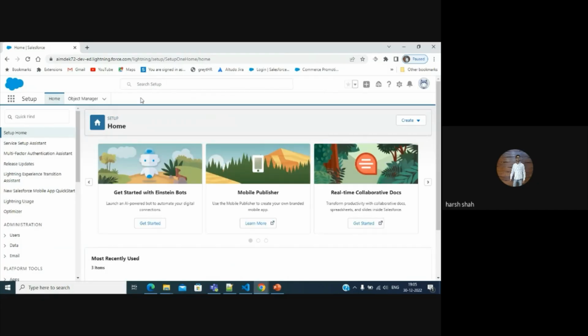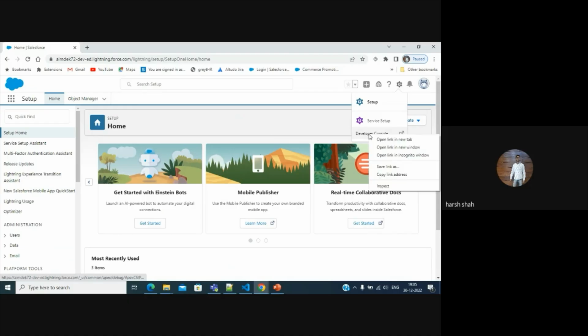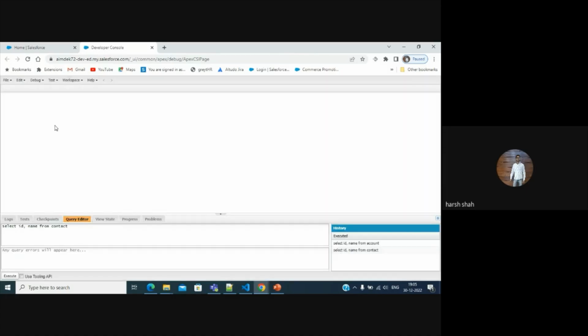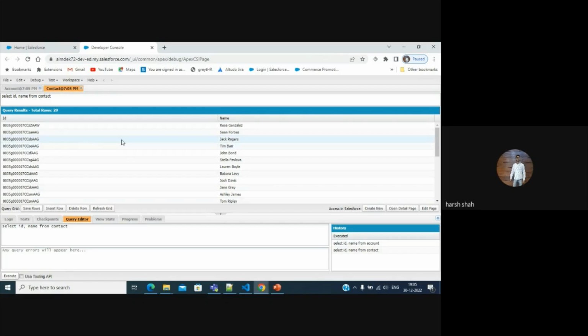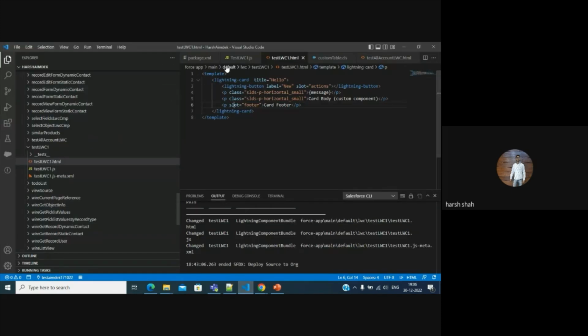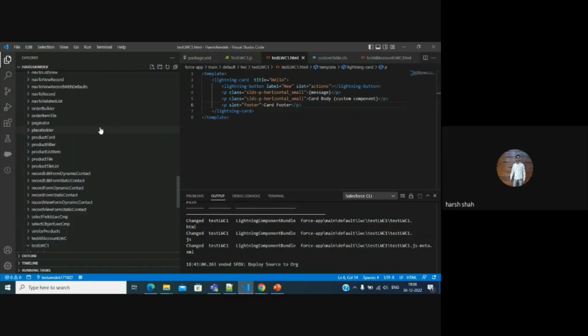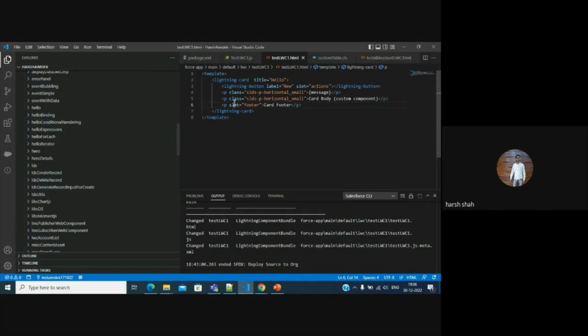Right. So this is the Salesforce org, and we can create any developer org. And this is the developer console. From here we can do the coding, and we can create the Aura component from this developer console. But we cannot create the LWC from the developer console. For the LWC, we need Visual Studio Code. It's a kind of IDE, a user interface. And from this we have to create the Lightning Web component.